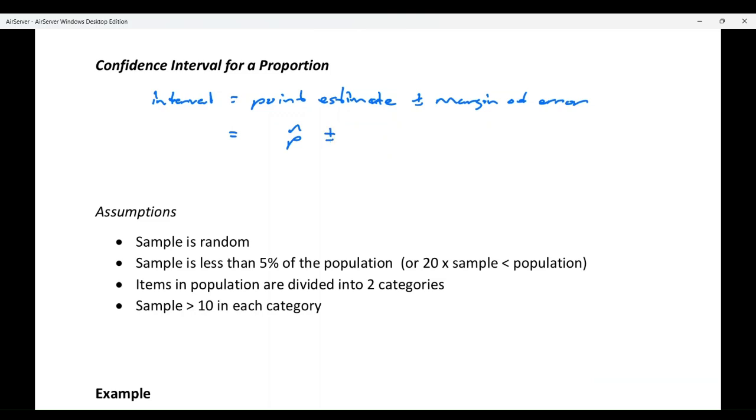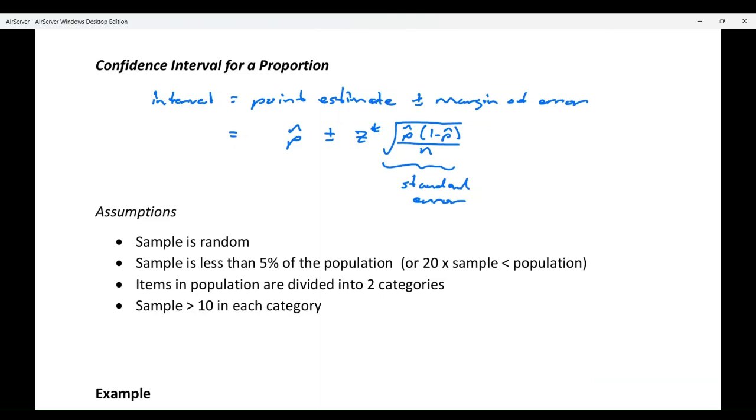And now we are going to go back to z. So we use t when we are doing a mean. We use z when we're using a proportion. Okay, so z star and then margin of error. That formula also looks a little bit different. We take the proportion times 1 minus the proportion, proportions for the sample specifically, divided by the sample size. And this part is, again, what we call standard error. It's like standard deviation, but something that we're calculating based on the sample.